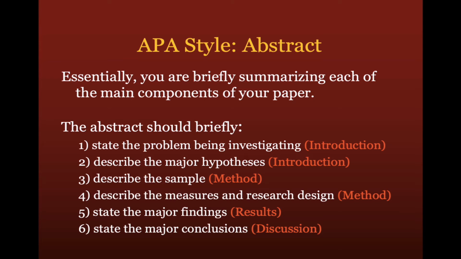If you give information about the sample, you can get that from the method section. If you provide information about the design, again, that can come from the method section. And you're always going to want to state your key results that you can pull from your results section. And then you want to state any major conclusions or implications, you can pull that from your discussion section. So if you've written the whole paper, then you can pull pieces from that paper to help develop the abstract. So I always recommend writing the abstract at the very, very end.